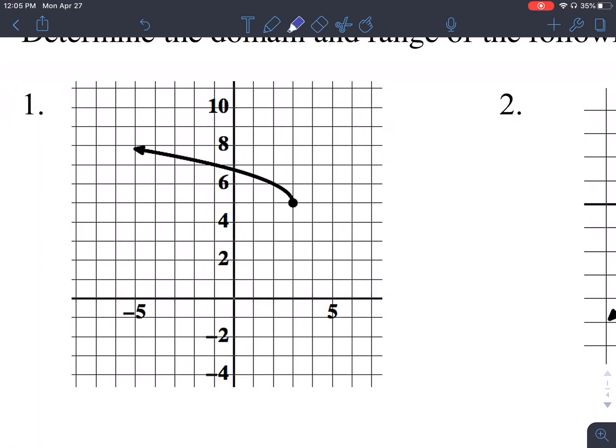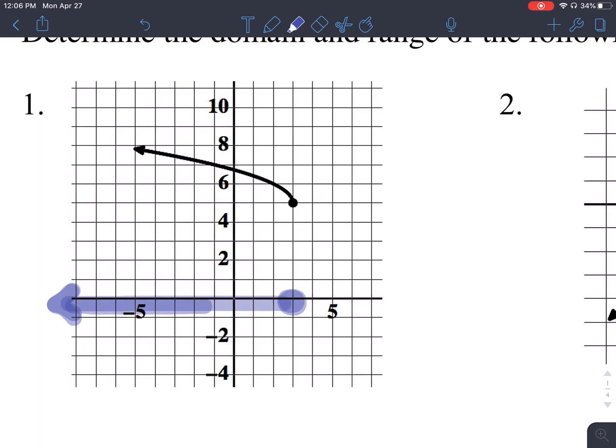So if I look at the x-axis, that goes from left to right. I'm really thinking about this square root function. How far to the left can I go, and how far to the right can I go? One thing I notice is that arrow pointing to the left. An arrow means that it's going to continue on forever. So I can go forever to the left, which some people like to draw down there on the x-axis, or just think about instead of drawing. Either way, totally up to you. And then if I look how far right I can go, if I follow this function, it stops right at that point. So I can go all the way up until that x value.